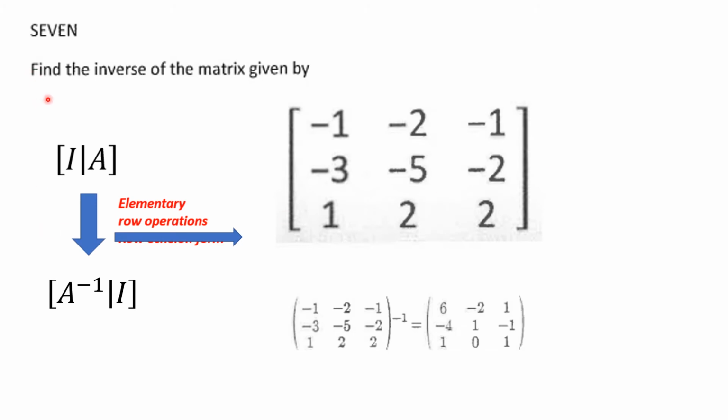In problem 7, you were to find the inverse of the matrix. Again, the process that we do is we can start with I, the identity matrix over here, and start with A. Then we can perform elementary row operations, turning this A into the identity matrix. And if we do that across both I and A, we will end up with A inverse here. And if you do that, the inverse of this matrix is surprisingly all integers. And this is the answer that you should have gotten at the end of the problem.